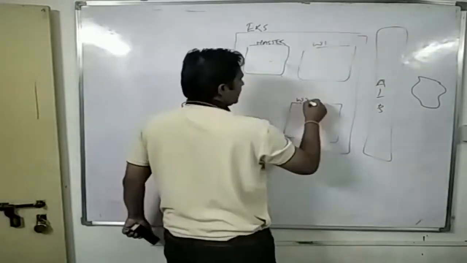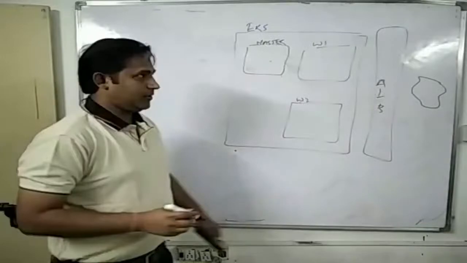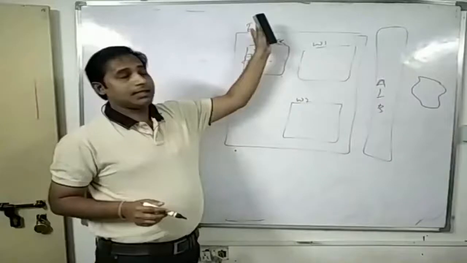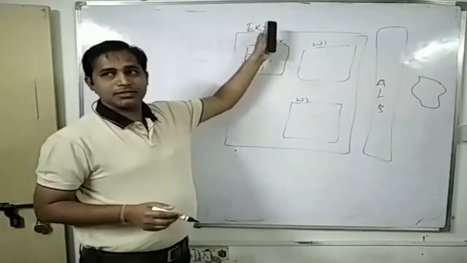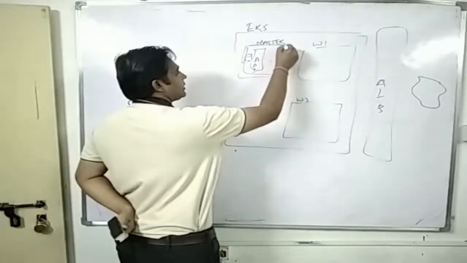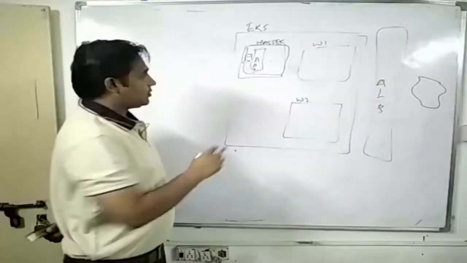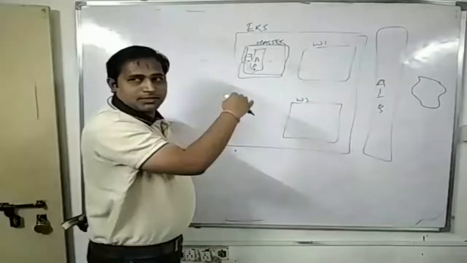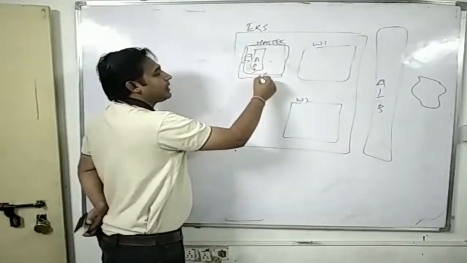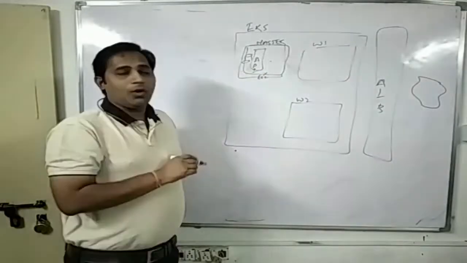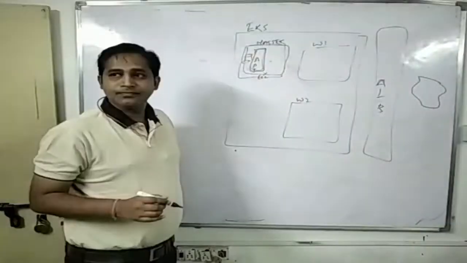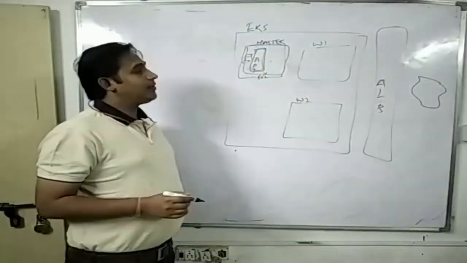So you have the API, etcd database. Now because this is managed Kubernetes, we will not have access to this EC2 instance. That's something that we have to understand. So when we say create a cluster, it launches an EC2 instance, but it does not give us any access to this one. All that we get access to is this API. And we will also get the kubectl or kubeconfig file.